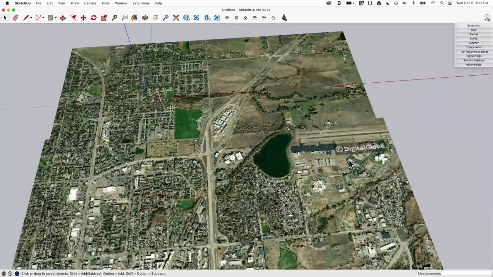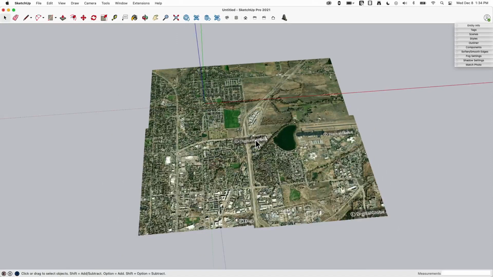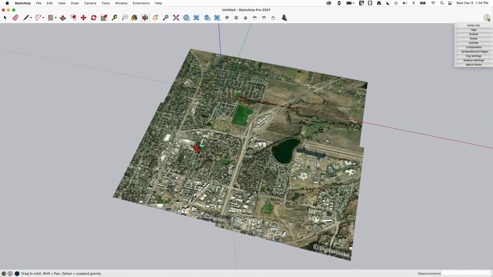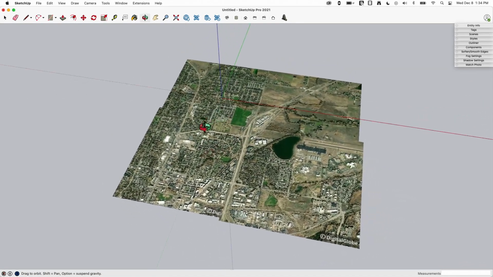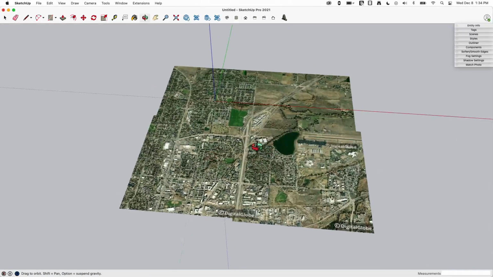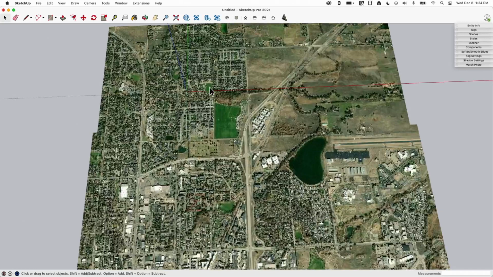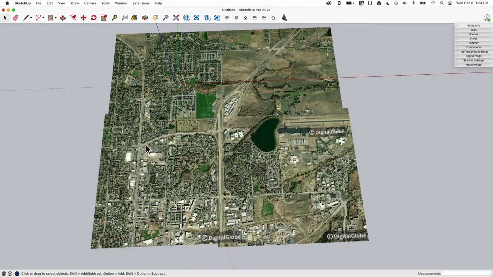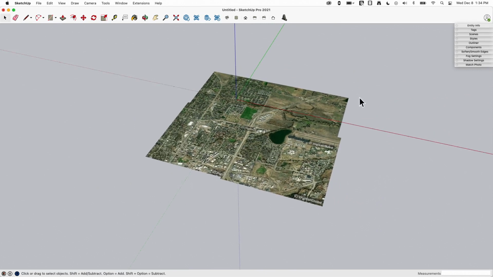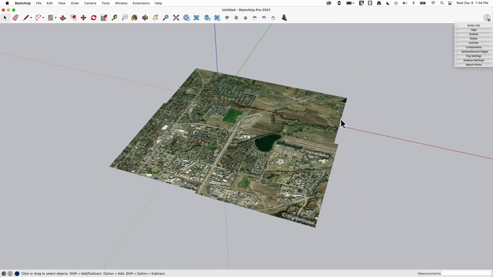The thing that's not going to is that watermark that's on every Digital Globe import. It's going to flicker a little bit because it's doing some Z-fighting, because these planes are all in the exact same spot. But other than that, everything will be laid on top. So if you need to reference where a street is and you're following the whole street, something like that, you might not be able to get it all in a single import. But by adding additional tiles, you can continue to import until you have all the geometry you need.